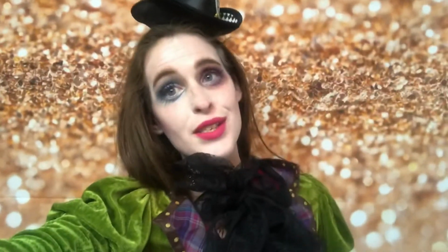Okay, now I'm going to put on lashes and I will be right back. And here's the finished look. So here's a simple way to make an Alice in Wonderland Mad Hatter outfit.